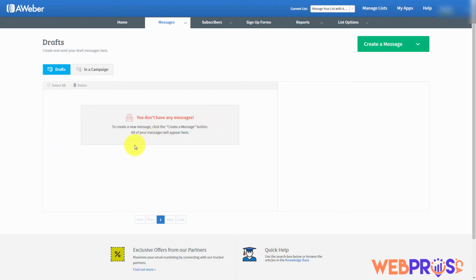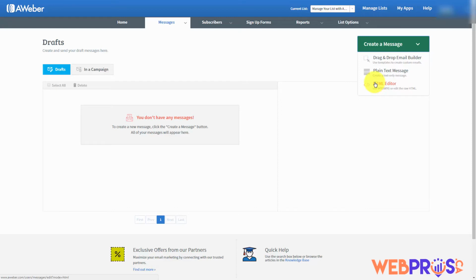them in this area. Now, in order to get started writing an email, what you're going to do inside of the draft button is you're going to click create a message. Now you have three choices. You can either click the drag and drop email builder, which is what you will use in most cases because this will send the most attractive emails. You can send an email by plain text if you have a specific reason as to wanting to send plain text emails to a certain list. Or you can also use the HTML editor if you know HTML extremely well.